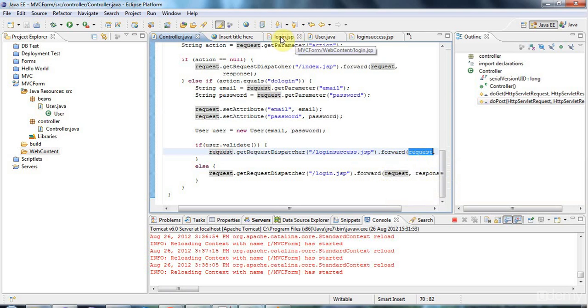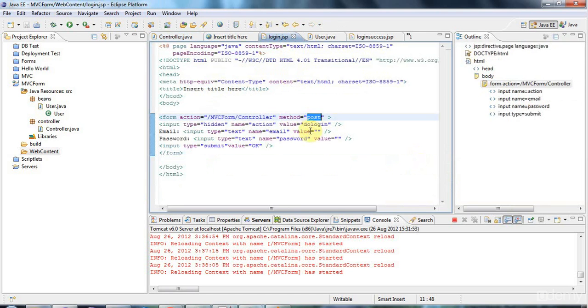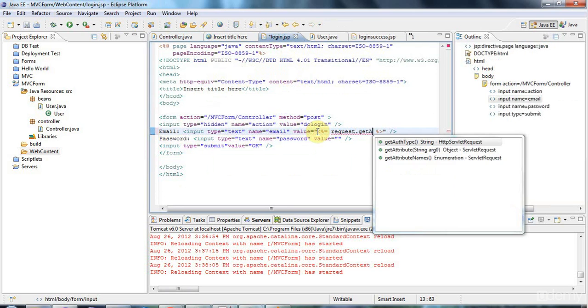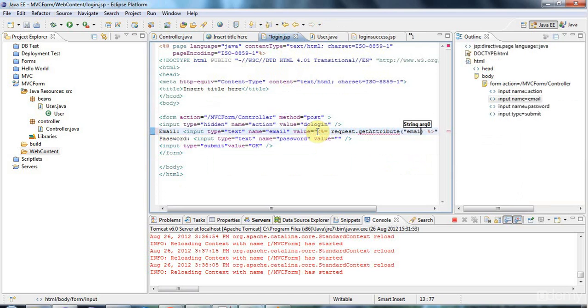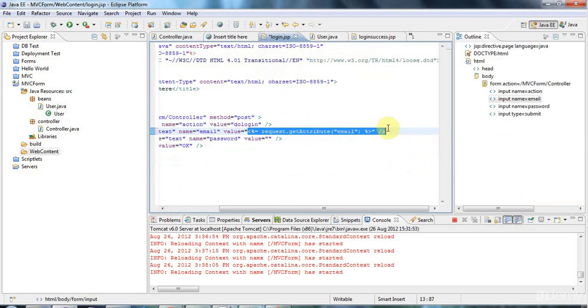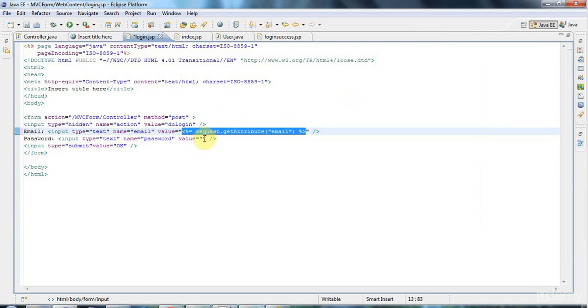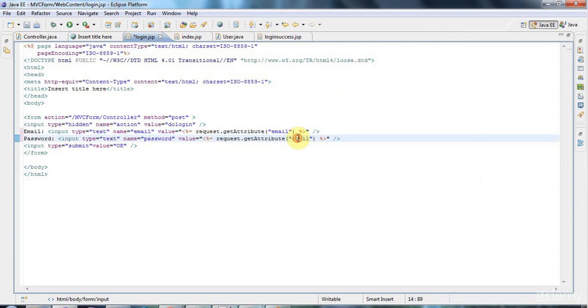So in login.jsp I can use a scriptlet, an expression tag, and say request.getAttribute to set the value of the email control on the form, and let's say getAttribute email, and I can do the same thing for the value of the password field if I want to. So let's set that as well.